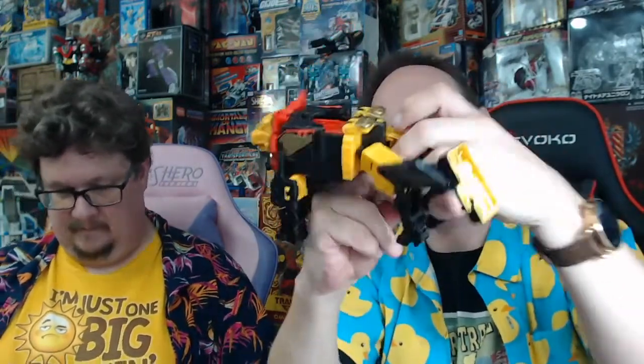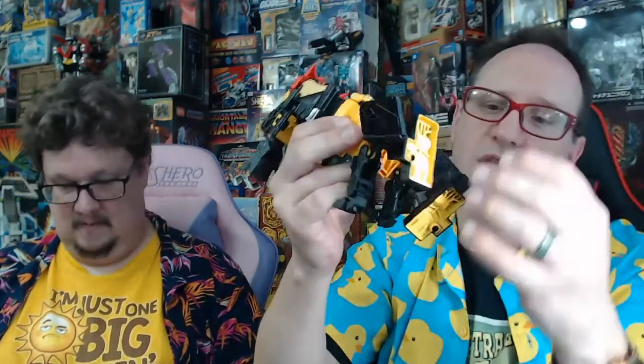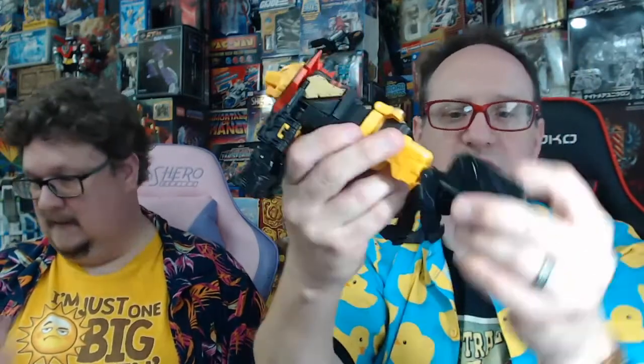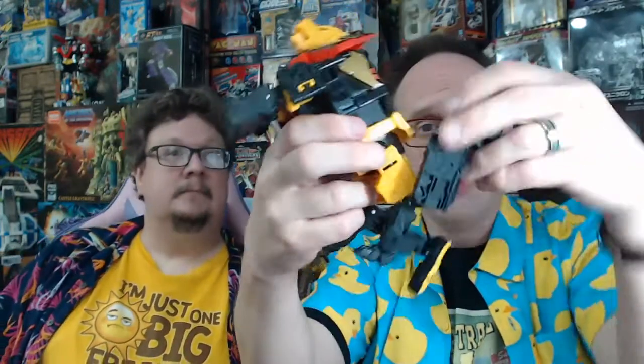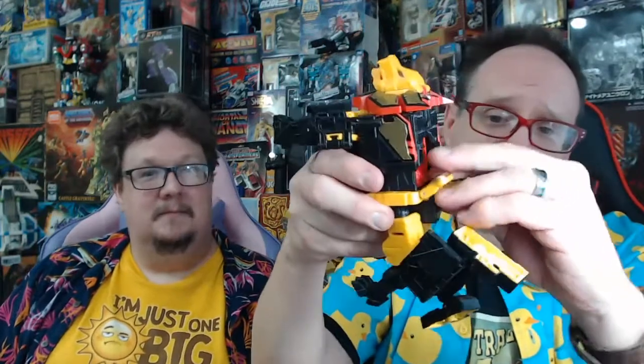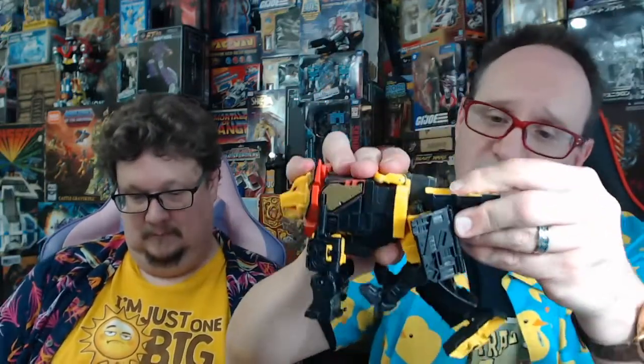So we're going to pull those down, and we're going to swing these leg panels out to the side here, and then we're going to notice that the back half of the leg, or actually the front of the robot leg, is on a double joint. It's going to swing around. I got mine done. There's a lot more here. We're going to take these panels and flip them up that way, and then flip this whole thing down. We're going to point these forward, and then we're going to close that. There's a little tab here and a little notch here, so we're just going to put those together, and that's going to kind of hold it into place.